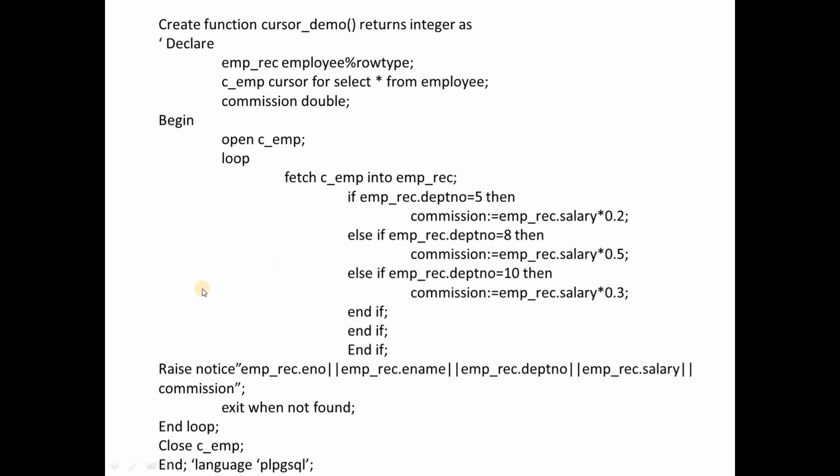And after that, I open this loop using the loop command, and last I end that loop. Here I open a CEMP cursor, and all the execution or all the working of CEMP is done. Then I have to close that CEMP cursor, and then this begin block is ended here. And after that, language PLPGSQL. This is your cursor: how to write a cursor or how to declare a cursor variable, how to open that cursor variable, how to fetch values from your cursor. All the things are discussed here. I hope you understood your cursor.